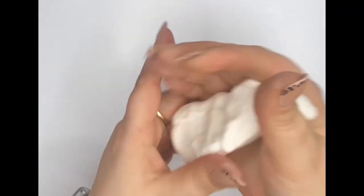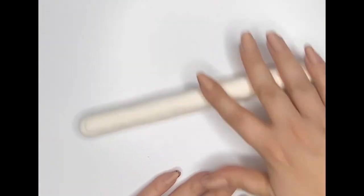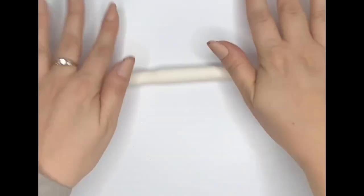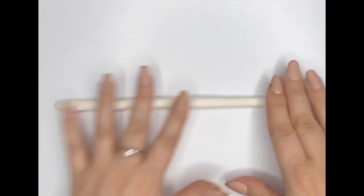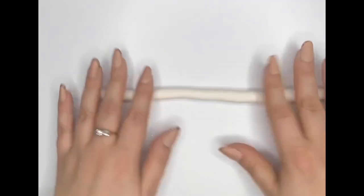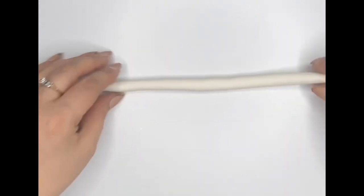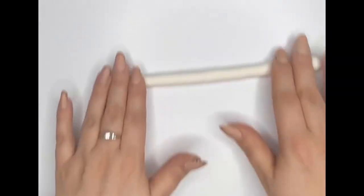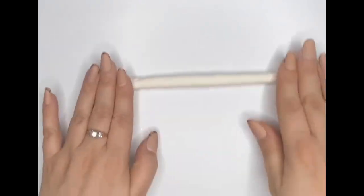You can get it in browns and tans and really any color, but this one I like just because I can do anything with it and just paint over it if I need to add color. But for today, we are going to be just going with the basic white and then just painting a portion of it. So right now I am rolling it out into the shape of my pretzel stick. It's going to be about an inch wide and about 10 inches long. I was going to go for 12, but that might seem a little bit high poking out of a tiered tray. So I went with about 10 inches.